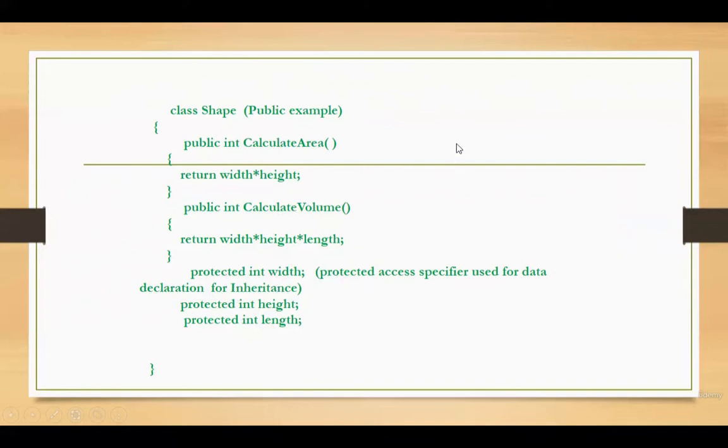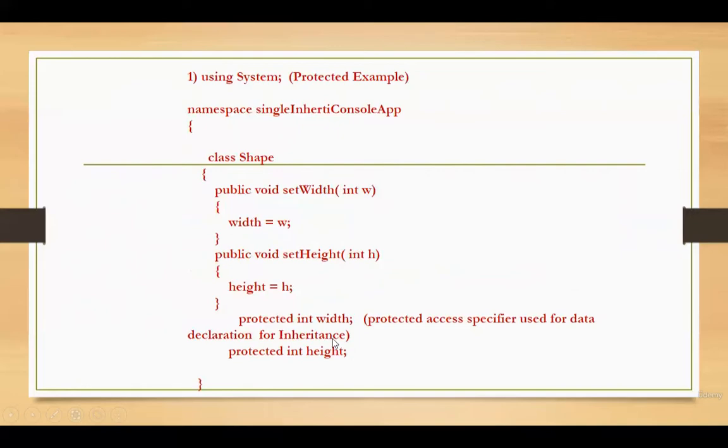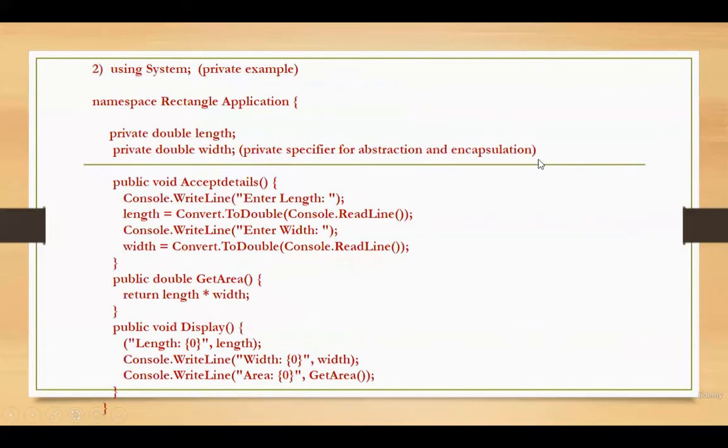Now let us take the case of how protected could be utilized. It is similar to what I discussed previously, except that width and height will be accessible only to the class Shape and to its children. Here SetWidth and SetHeight act like initializers for the width and height. They are just method names for initializing width and height. Since width and height are in protected mode, only the child classes inheriting Shape can access them. We could have taken any other child class, such as Rectangle or Cuboid.